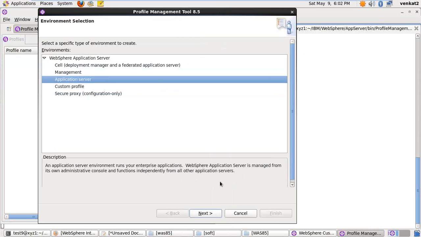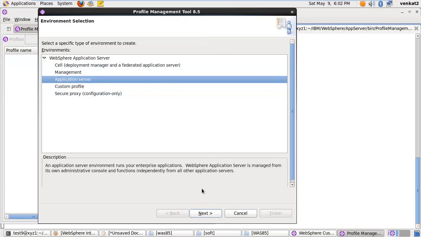The admin console is a web application, so it's a web admin console. Using that web admin console, we can manage this profile configuration. Generally, we can manage in other ways also, but we can manage using the admin console. And if I install two app server profiles, I cannot manage one app server profile from another app server profile by default. Both work independently. So we cannot manage one app server from another app server.